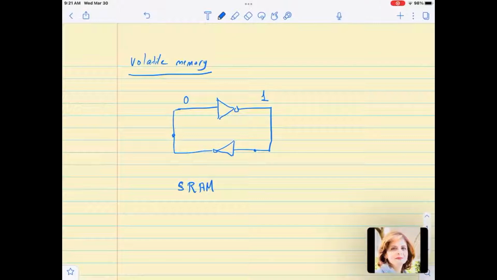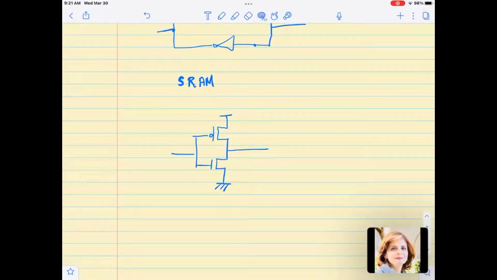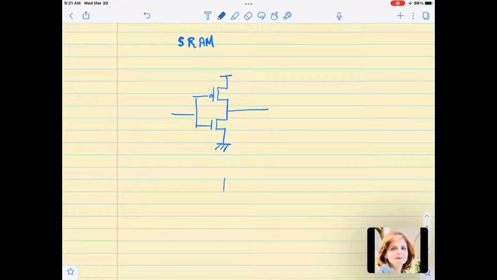Okay, so the SRAM is a static random access memory, and basically what it does is that it can store a bit value. Let us look at how the SRAM cell holds the bit value. The top inverter is a PMOS and an NMOS, and it is connected to VDD and ground. The same for the bottom inverter. The bottom inverter also has a PMOS and an NMOS. It's a simple CMOS inverter, and it is connected to VDD and the ground.